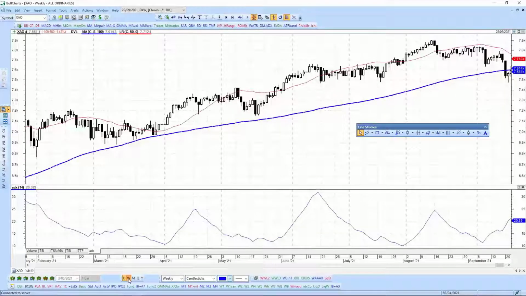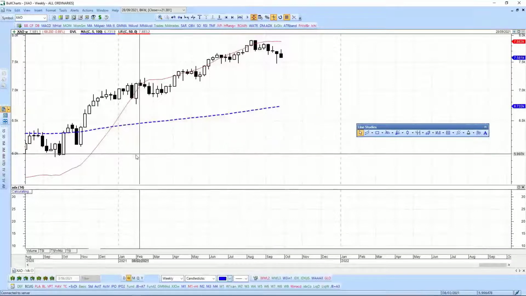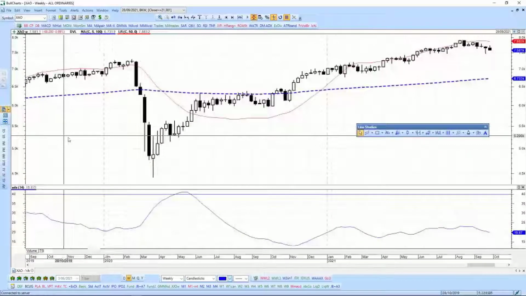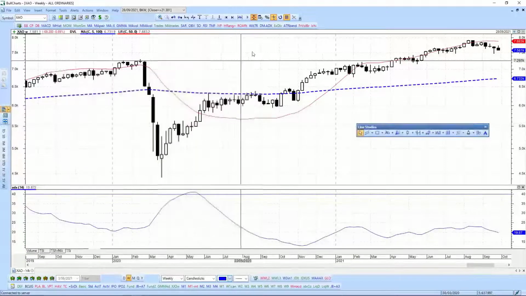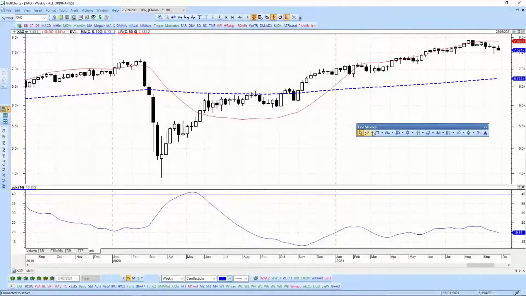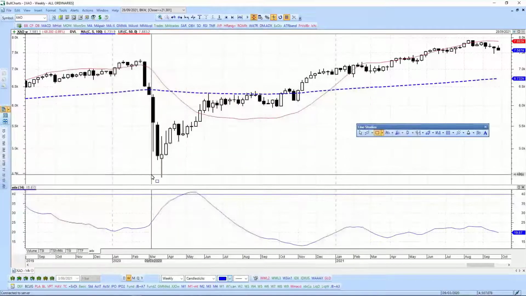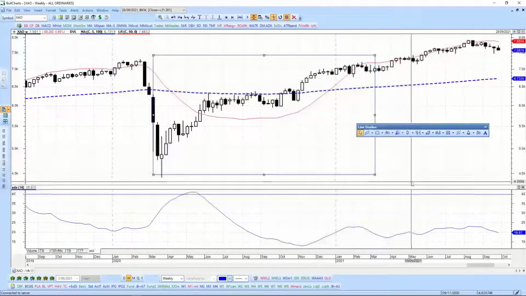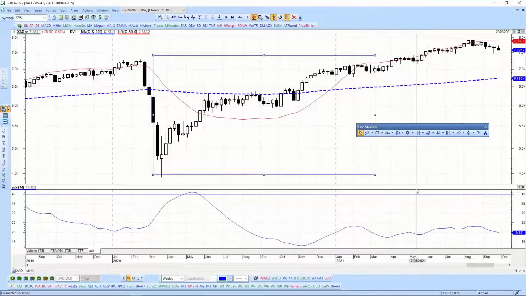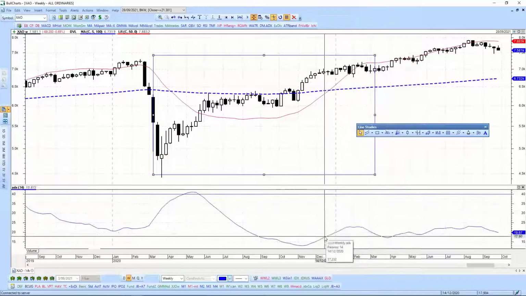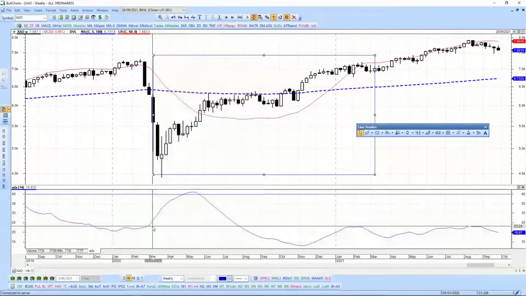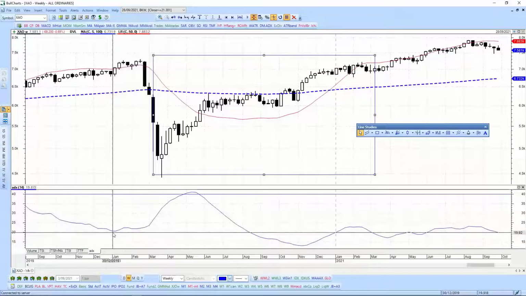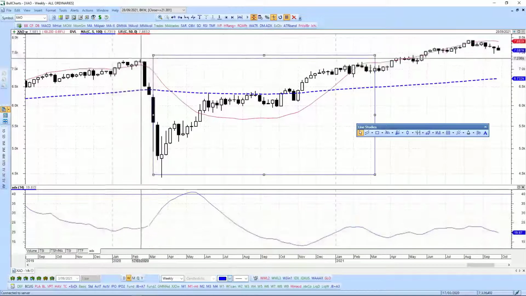Let's switch this to weekly. And I guess we know very well that we had a good trend from the lows of March last year for several months inside that rectangle. Now, what's ADX telling us about that? It started rising back here in January, just before the price fell.